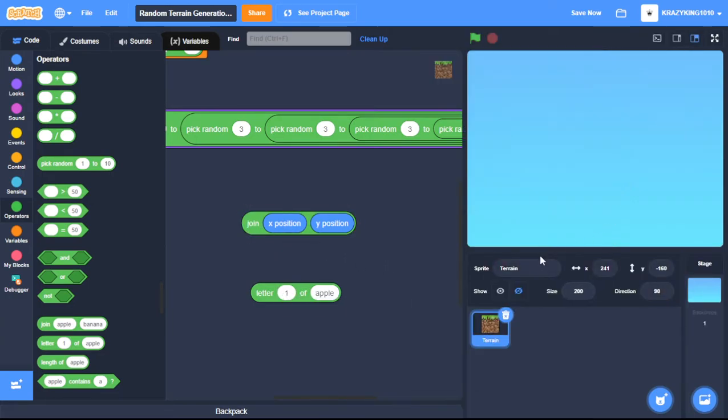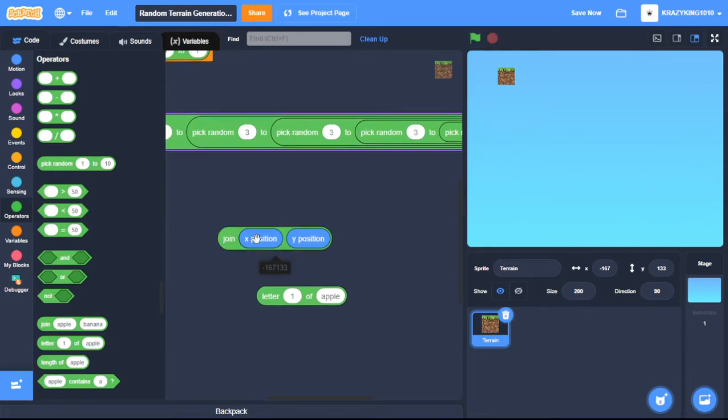Well, the problem is, let's say our variable here goes to a 2-digit number. Let's say we have a 2-digit X and a 3-digit Y. Now we'd have to grab the first 2 numbers of this to grab our X. But if all of a sudden I'm 3 digits, now we also got to grab the 3. So you never know. So what we do is when we add these together, we add 500 to them, or whatever value, depending on how big your X position or value might get. So add 500.